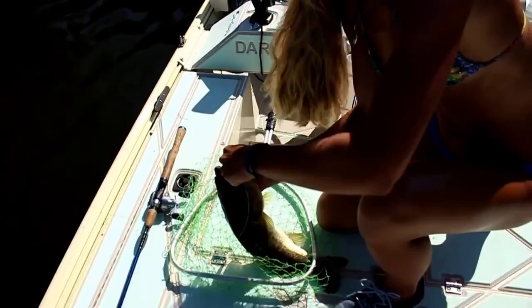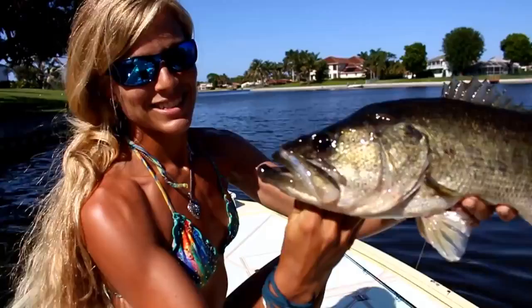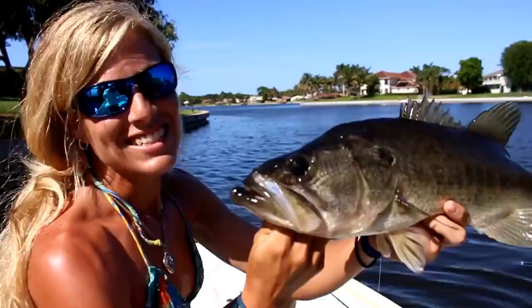Yeah. Look at that freaking fish. Holy moly. Right at the entrance of that bridge right there. There were little tiny baits I saw. He was blowing up on the baits. And I threw a shad out and he grabbed the shad and ran with it and didn't set the hook. And then we put a shiner out and he ate this too. So this thing is a hog. Check him out.